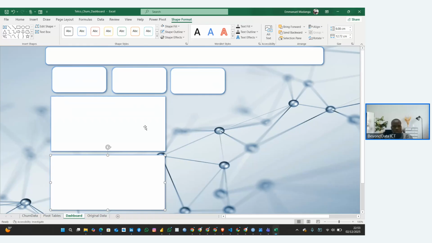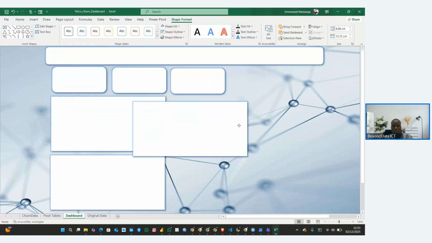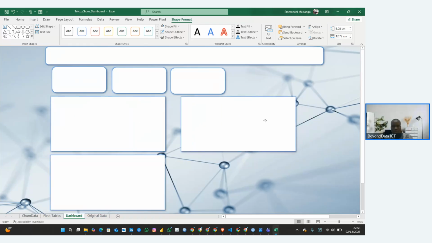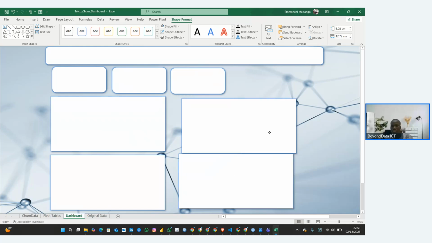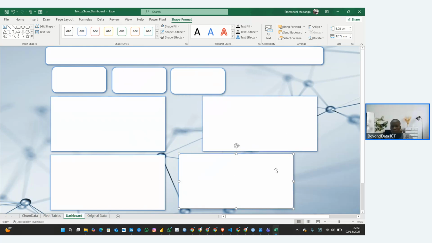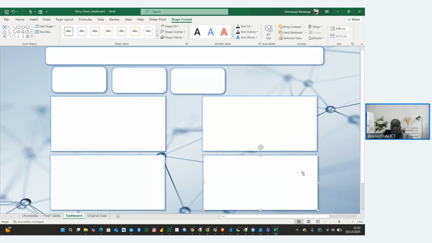And then I can make copies of the same. Now you can see my visual is coming out. Pretty cool.